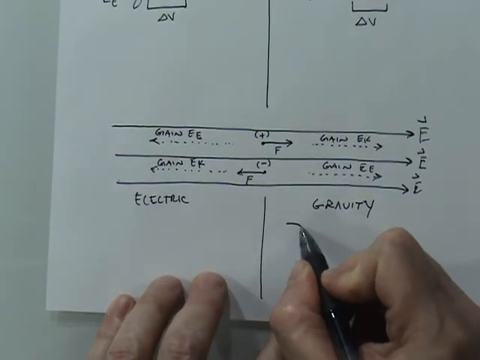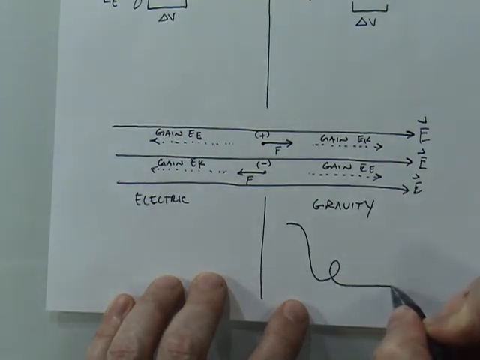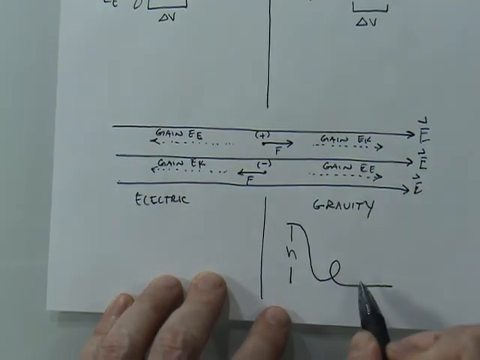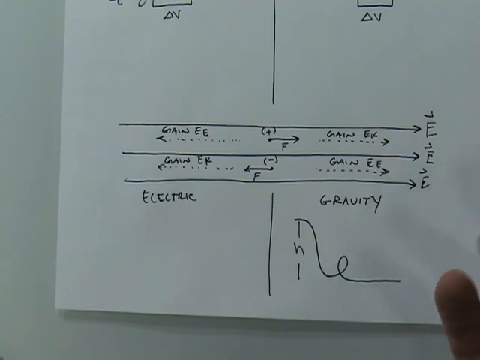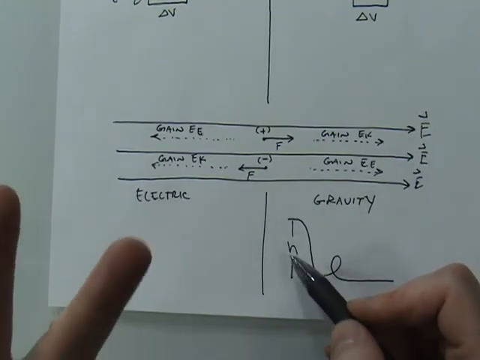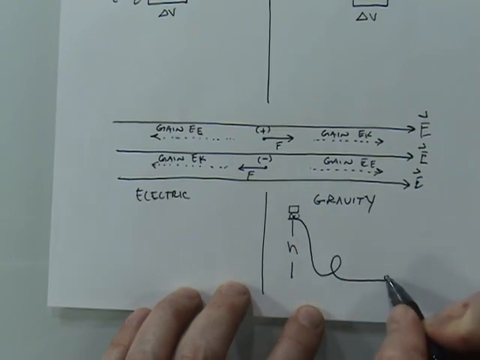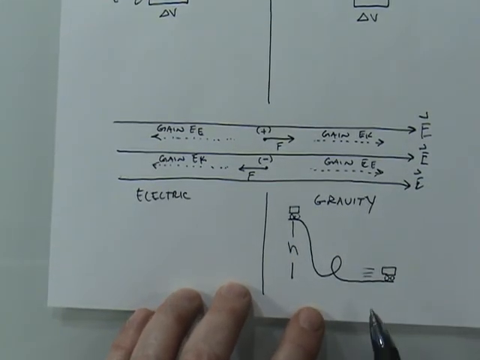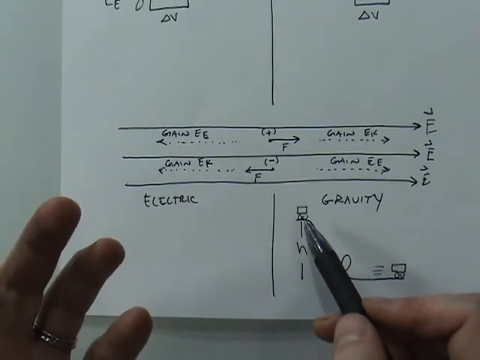Say we had a roller coaster and the roller coaster went down, went through a loop, and then eventually came down to here. What determines how much energy this car has is based on its mass. It's based on gravity, which is, of course, not something that we can really change. And it's based on the height. When the little roller coaster car comes down here, and let's assume that there is no friction acting on the car, the amount of energy that this car is going to have is determined by how high it started from.